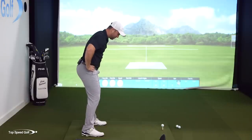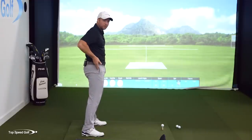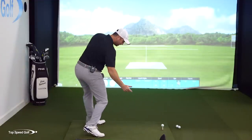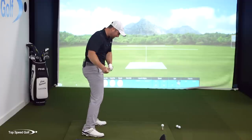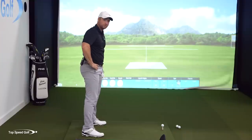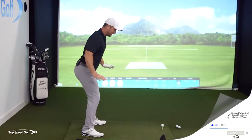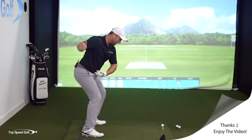If I tuck my butt under and my butt comes forward, my belt buckle goes up and there's no angle between my upper legs and my pelvis. When you have that angle, you can easily rotate — your hips can rotate open. As I start to tuck the pelvis under, all of a sudden I can't rotate my hips; they're gonna lock up and I'm gonna slow down. What tour players and all the best players in the world are doing to get those hips to rotate open is tucking the belt buckle down, sticking their butt out, getting into a position with flexion between the upper legs and pelvis — and now they can rotate.